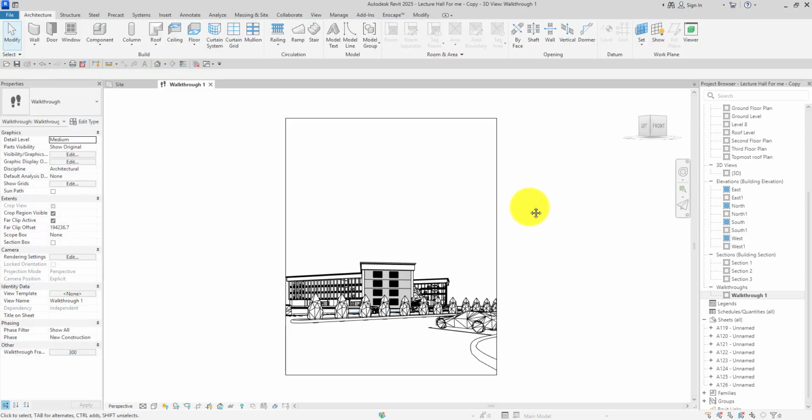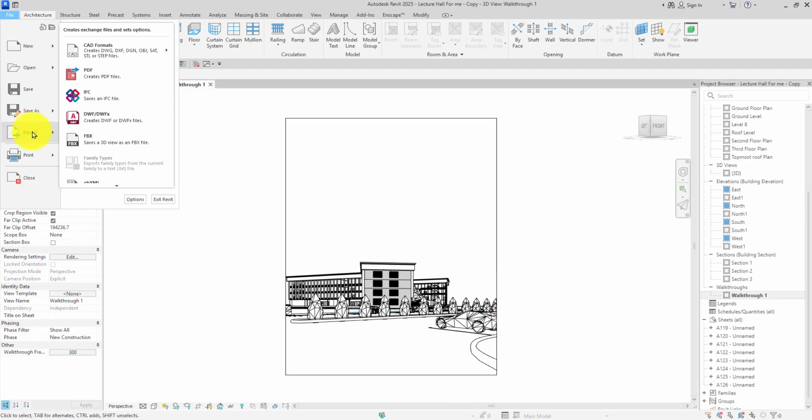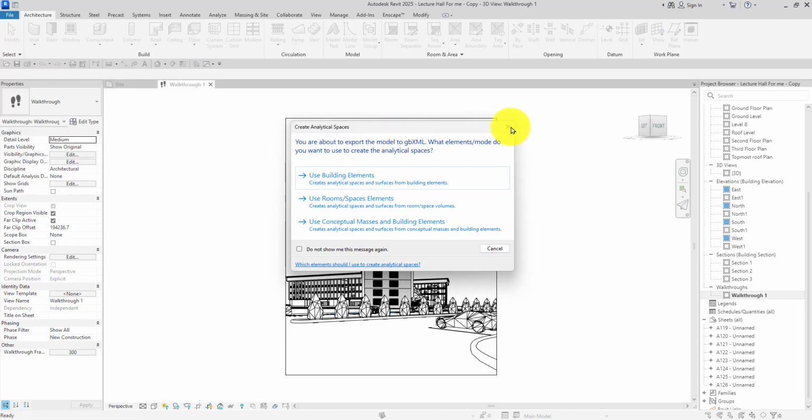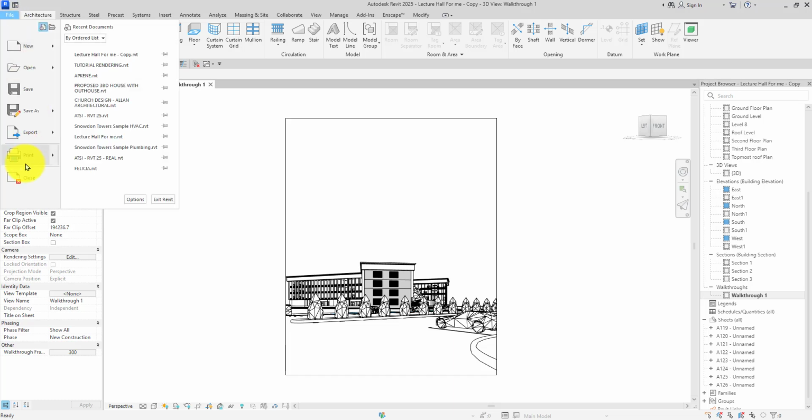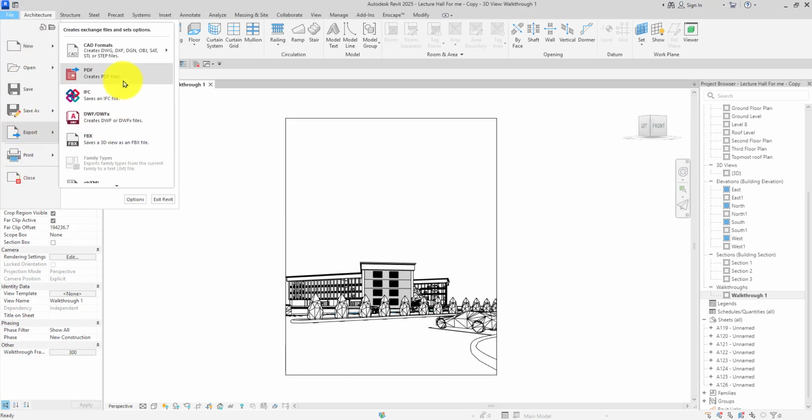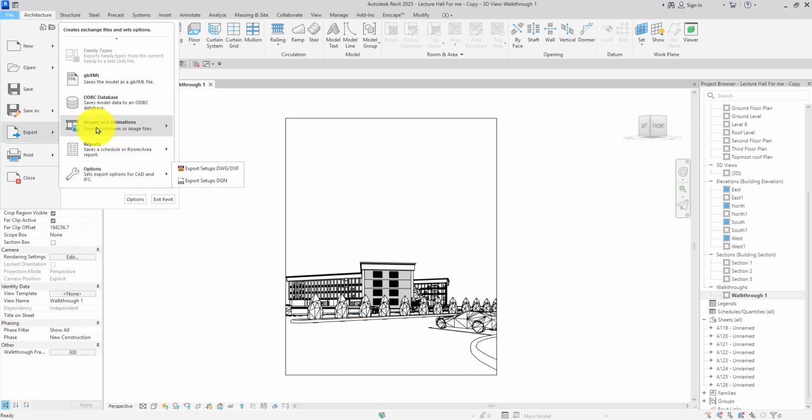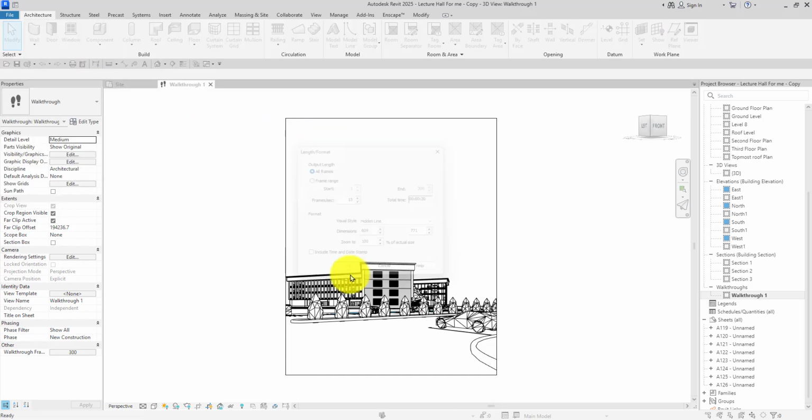So now our final part in here is how we are going to export this video out of Revit. So it's a very simple procedure. I'm going to head straight into my file tab right there, and then I'm going to go into export, and then I'm going to scroll all the way down. No, cancel that out of the way. Come back in here, export, and then I'm going to make sure I find images and animation, and then just find walkthrough right there.